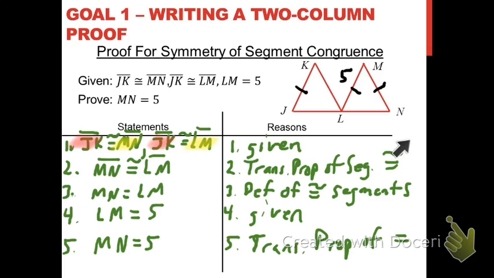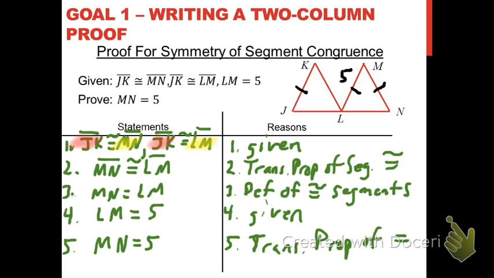Now, I always need you saying, when you use the transitive or reflexive properties or whatever, whether or not it's a property of equality or a property of congruence. And in this case, it was congruence, and it was for segments in particular. It wasn't for angles, it wasn't for triangles or anything like that. It's the transitive property of segment congruence. Now, of course, once we were able to say that segment MN and LM are congruent to one another, we are hoping ultimately to be able to replace the length of LM with the length of MN. We needed an equation to do that ultimately.